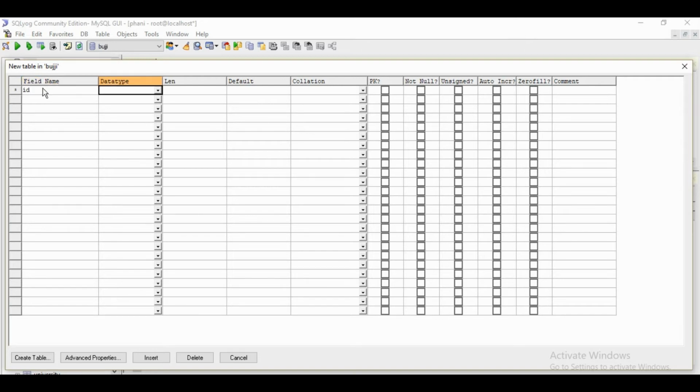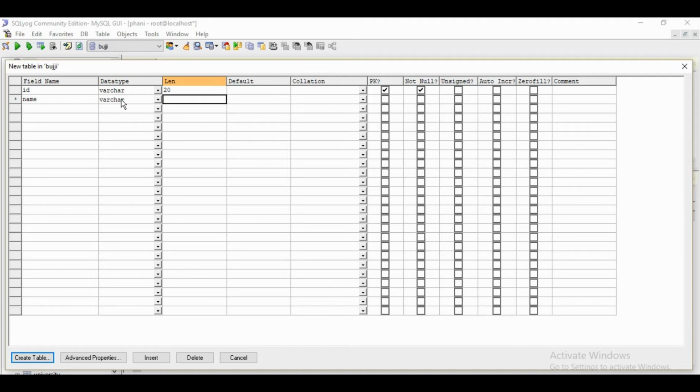We have to use some field names. ID, I'm taking the data type as varchar, and length I take 20, and take primary key also. The second one is name, the image name, and we take varchar. Make sure MySQL doesn't contain varchar2, varchar2 belongs only to Oracle.